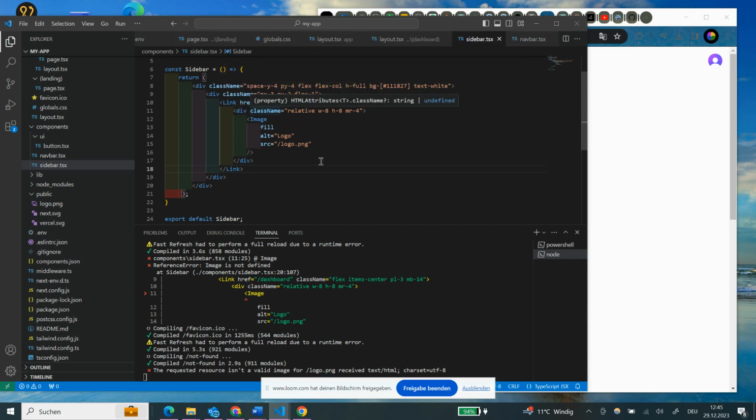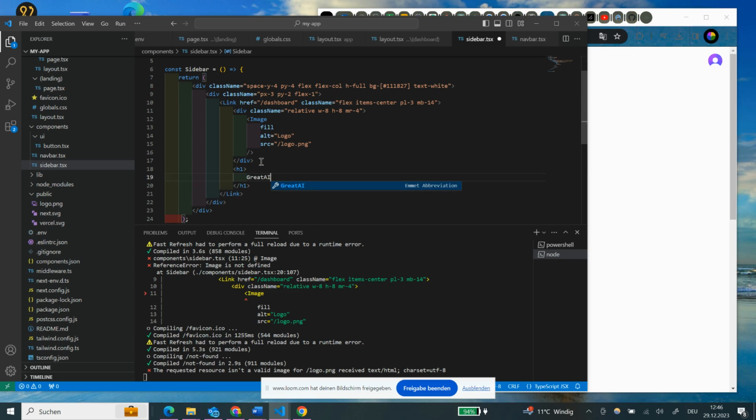Then we have the div, we have the image, and then the div closes. And before the link closes, we put something in here. And we don't call it Genius, we call it Great AI.